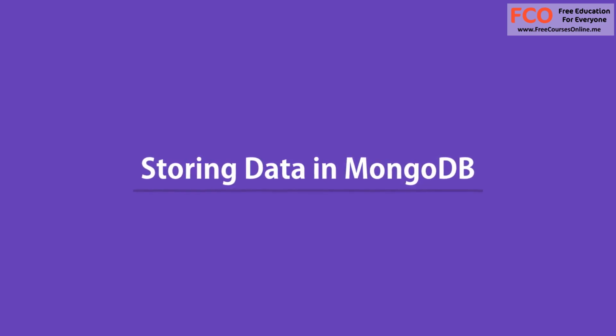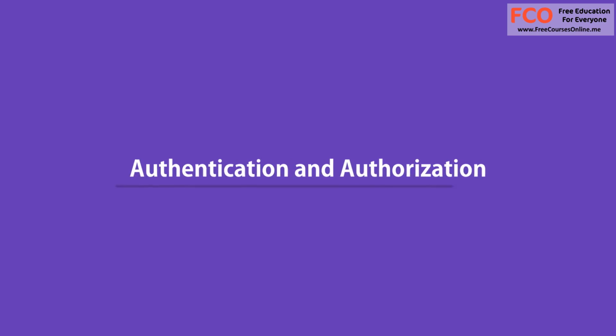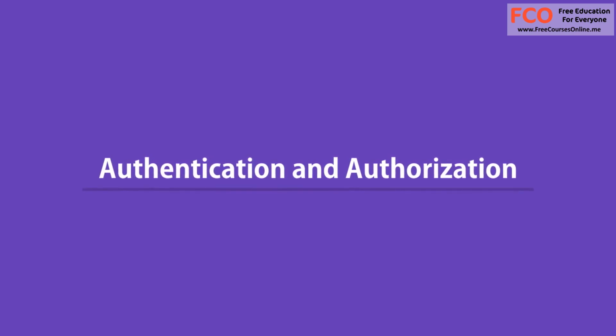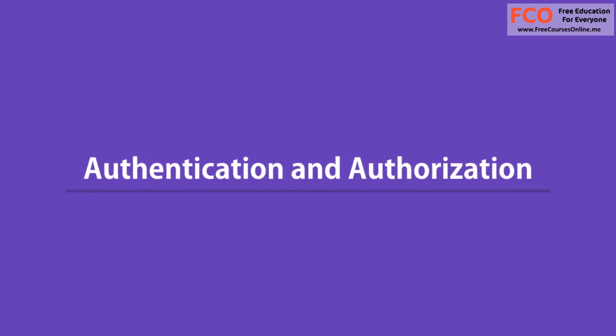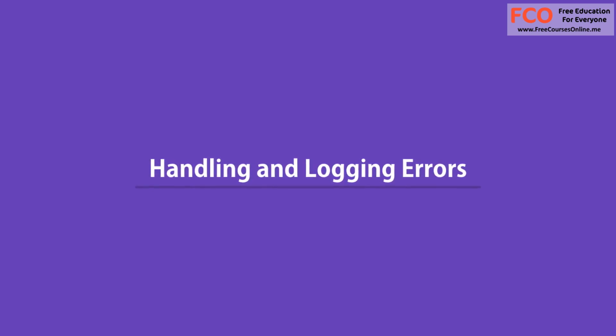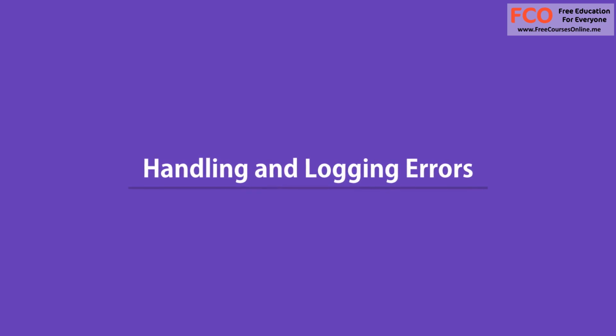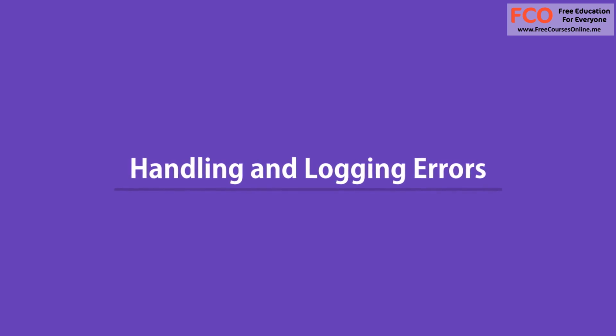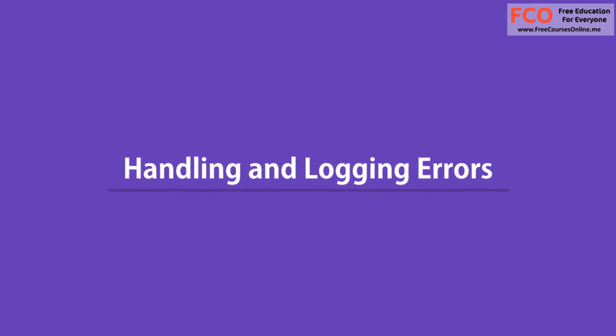in MongoDB. After that, we'll look at implementing authentication and authorization, including role management using JSON Web Tokens. Next, we'll look at handling and logging errors, which is a very important topic in building real-world applications. So up to this point, we have a RESTful service with authentication, authorization, error handling, and logging.